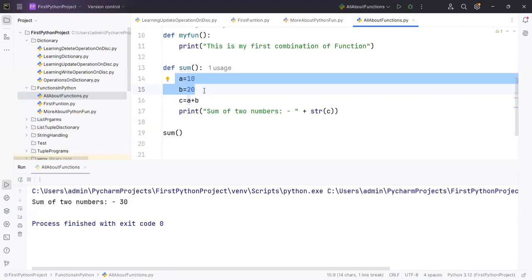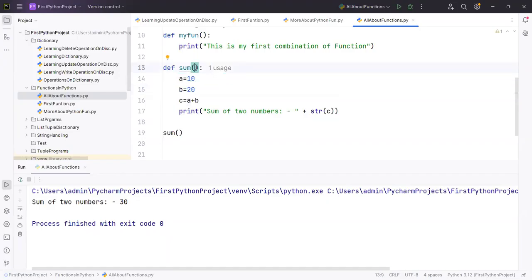But my team members want different values. In that case, we can pass the argument here, and with the help of that argument, we can get the final outcome.